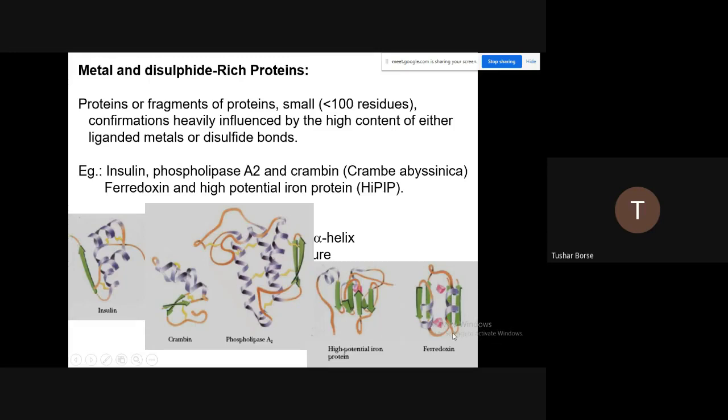Now within these proteins, I don't know whether you can see here, some lightning signs are shown in yellow color. These small lightning signs are nothing but the disulfide bonds, which further stabilize that particular protein, and that shape is being acquired by the protein, right? So this is the fourth category, where you can classify the proteins based upon the secondary structures which are present in that particular protein.